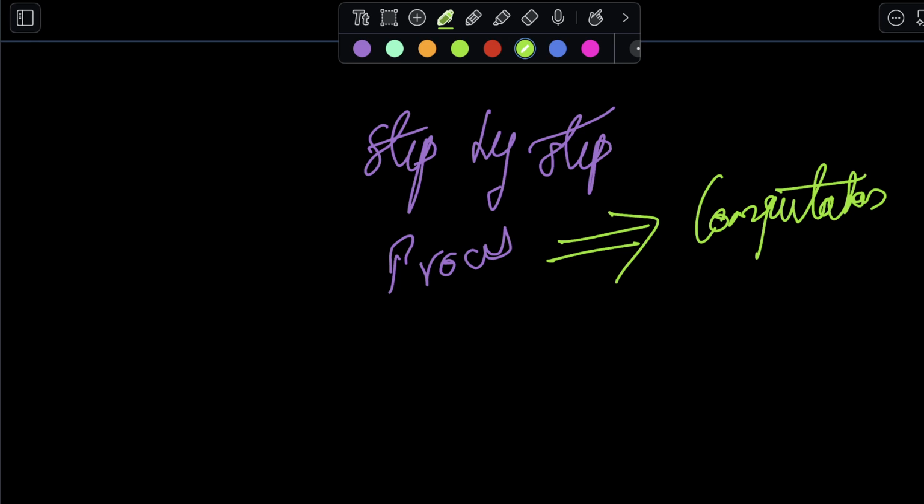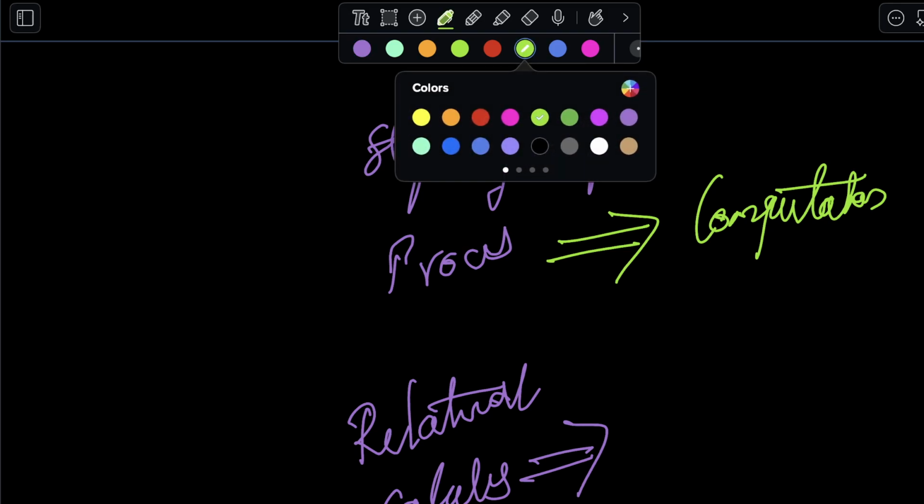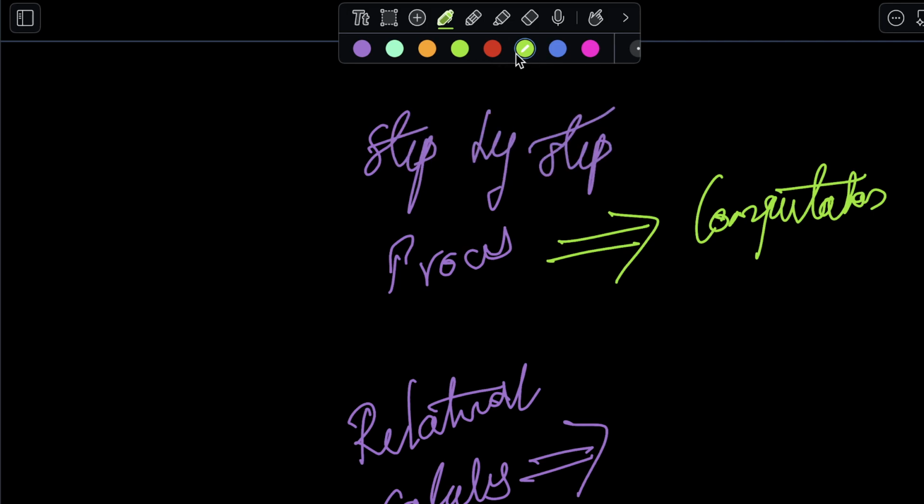And relational calculus is logic based. What does he mean by logic based? When I come to calculus, it is telling me what data I should get.